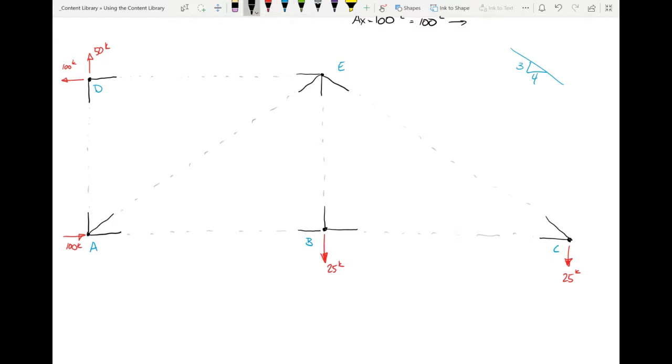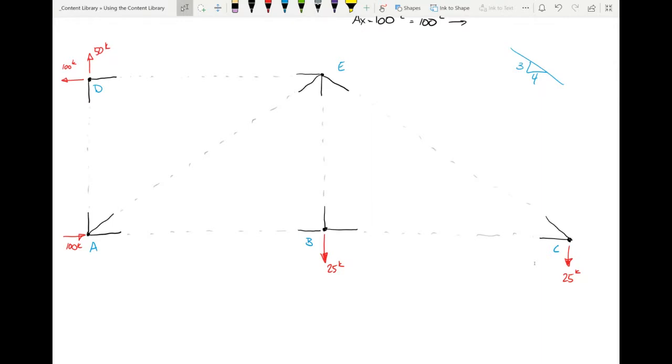So which joint do you want to do first? Well, first off, there's only two joints that we can start with. We can either start at joint D or joint C because all of the others have two unknowns. So which one do you want to start with? Somebody help me out. Somebody pick one. C. Okay, we'll start... Who? I'll do D. Okay. So check this out.